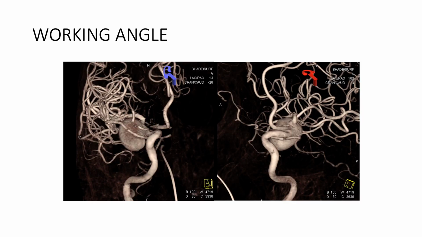So the last topic we're going to talk about today is how do you cross a giant aneurysm, or an aneurysm which is like 20 millimeters in the internal carotid artery. So you try to take the wire. There is no way the wire will go unless you do this.